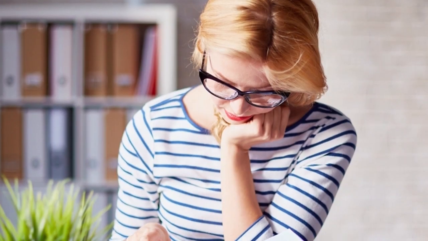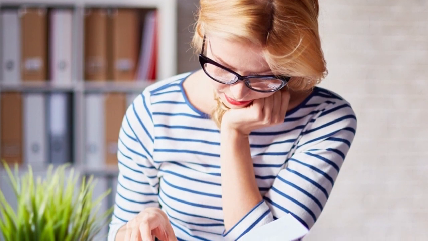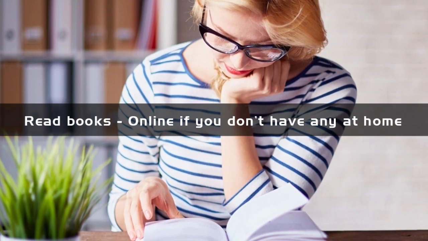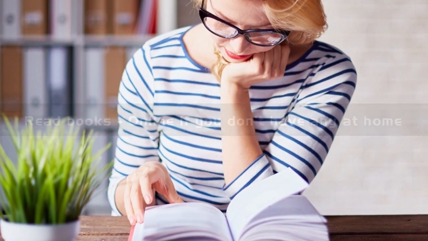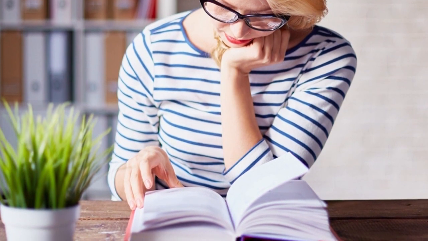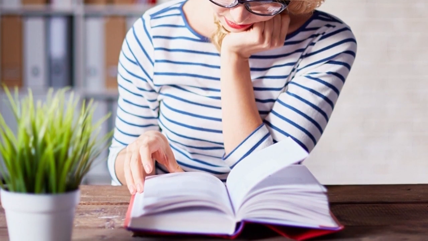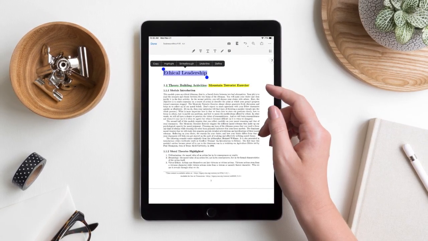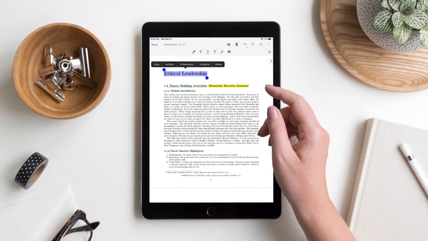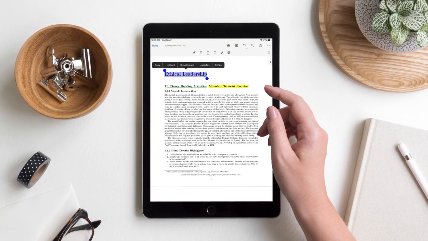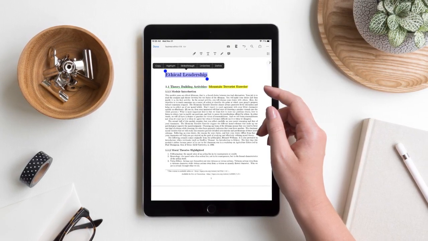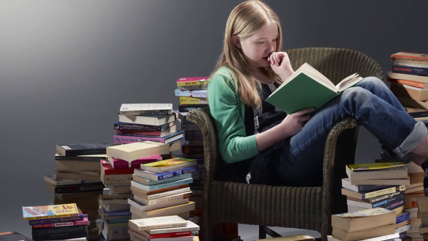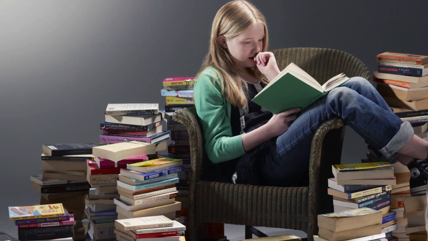So okay, the second thing is about reading books. If you cannot order, or if you don't have books right now at home, try reading a few books from the internet, because there are PDF versions of them out there. So try reading them if you are not reading books. If you are reading books, that's awesome. But if you are not, then it might be a new chapter in your life. You might start reading something which is more interesting.